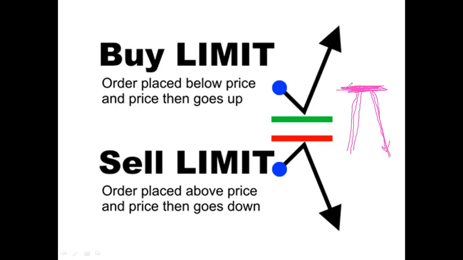And once your sell trade triggers, it means you are in a sell. So if it starts coming back down, you'll be in profit. If it doesn't come back down and continues going up, it means you are in a loss. Is that okay? So this is what is meant by buy limit and sell limit orders. They are pending orders. They are not immediate like the market execution.